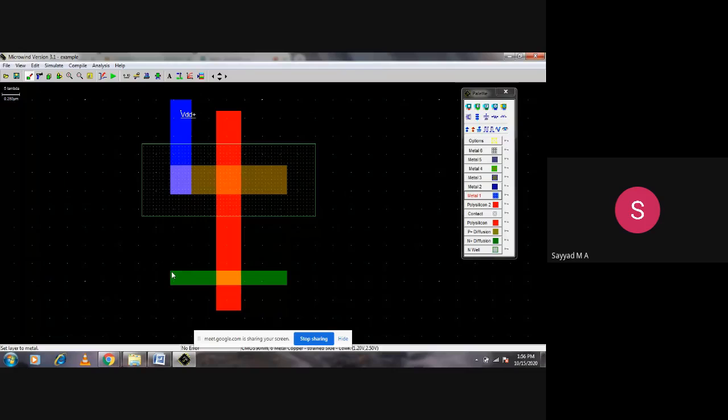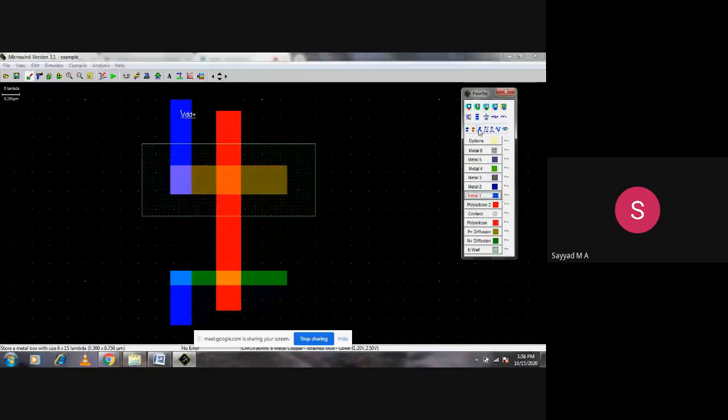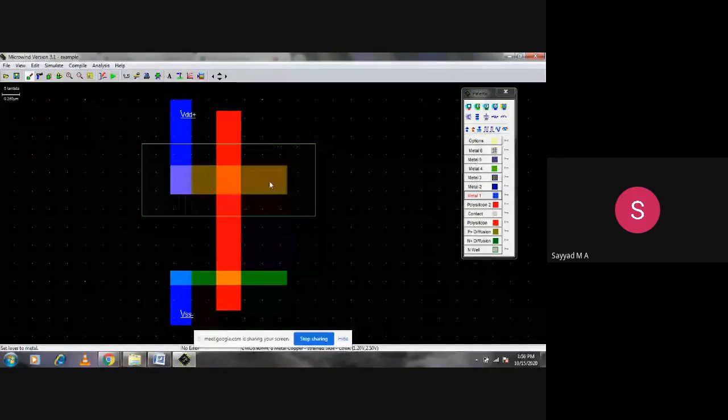This is one terminal of NMOS, which I am going to connect to the ground. Now one terminal of PMOS and one terminal of NMOS are to be connected. I will go over here and connect it.